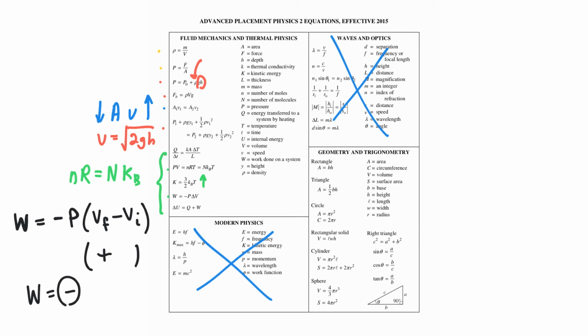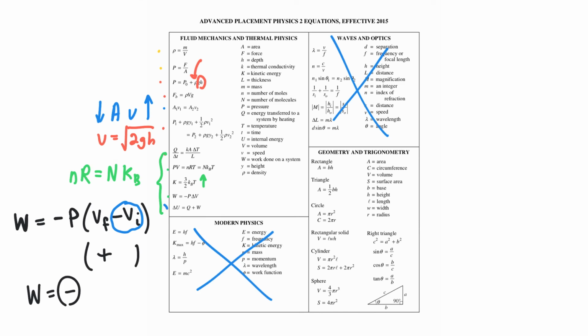If the volume of a gas increases, then the work done is negative, because the gas doesn't have as much energy now. It makes sense that the work be negative. And if the volume of the gas were to decrease, which would mean the initial volume is actually bigger, then the term in the parentheses would be negative and the work would be positive. If the volume of a gas decreases, that must mean that work was done on the gas. So our convention, even from the first page of the equation sheet, is that if work is done on the gas and the volume decreases, then that work should be positive.